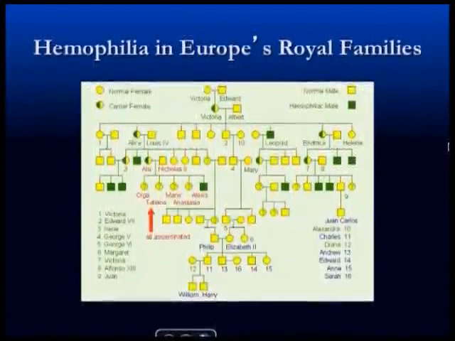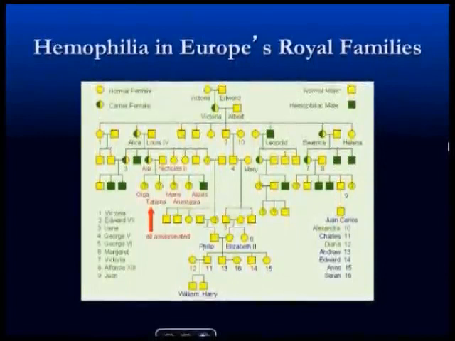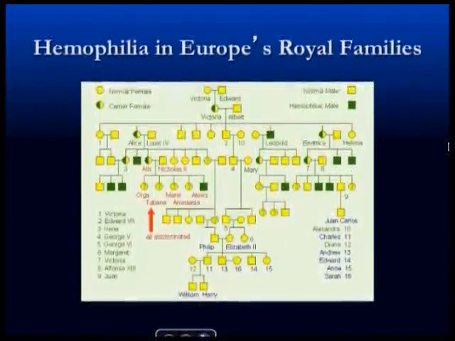The famous case of this was actually the son of the Tsar of Russia, before the Russian Revolution. The Tsar's family was executed, so it was kind of irrelevant. But his youngest son, who's called Alexei, is shown here. In the chart, the squares are males who have hemophilia, the females who are carriers are half circles, and the people who don't have it, quote unquote, are normal, shown in yellow. So this is the Russian royal family here. The youngest son was a hemophiliac, which he inherits from his mother, who inherits it from her mother, who inherits it from Queen Victoria, who apparently is the origin of the mutation within all of these families.